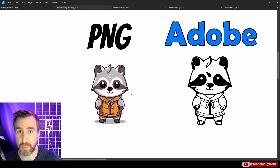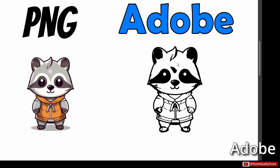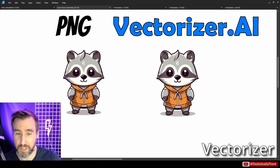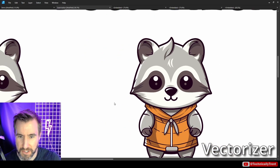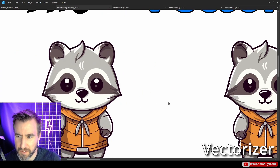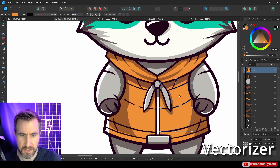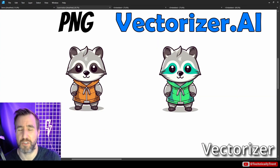Adding another layer of complexity — a cartoon shape with color added. Adobe just said no to the color entirely; there's no color information at all. I ran it through twice to check and it came out the same, so something about this image it just didn't like. Vectorizer AI really nailed it — zooming in we have nice shapes, sharp edges matching the original, tufts of hair well defined. I can even select the same fill color to change the coat to green — that's a sign of a good vector conversion.